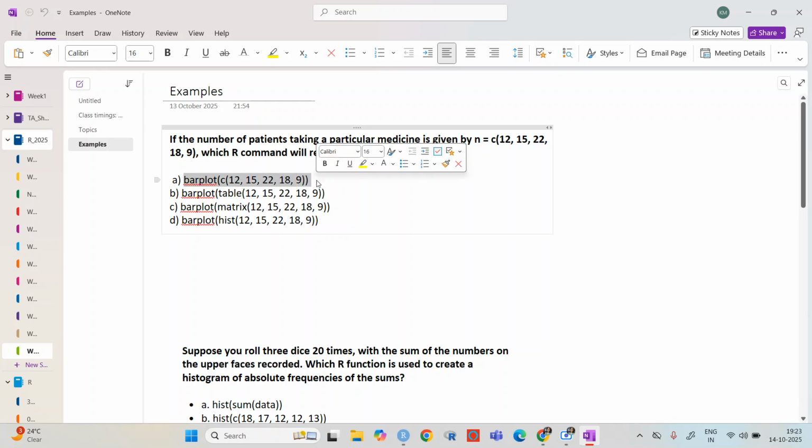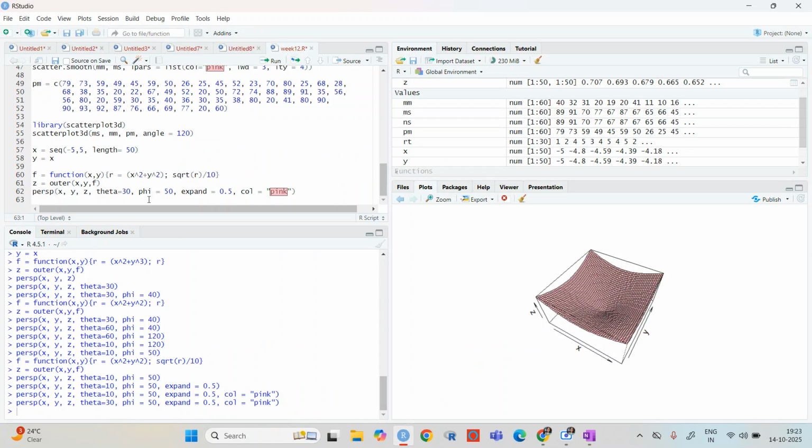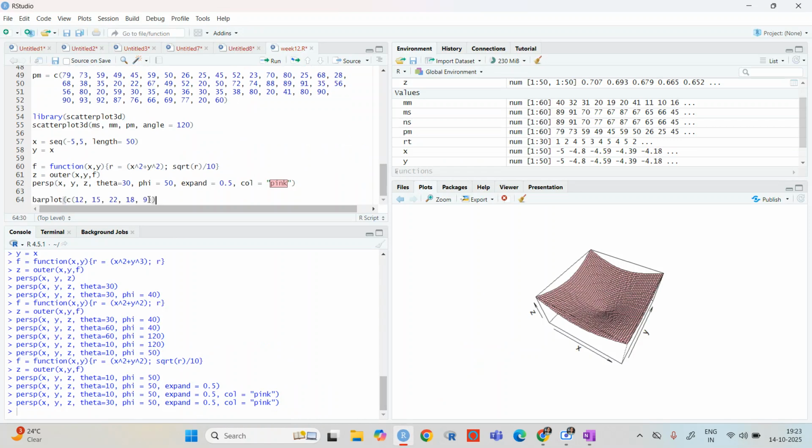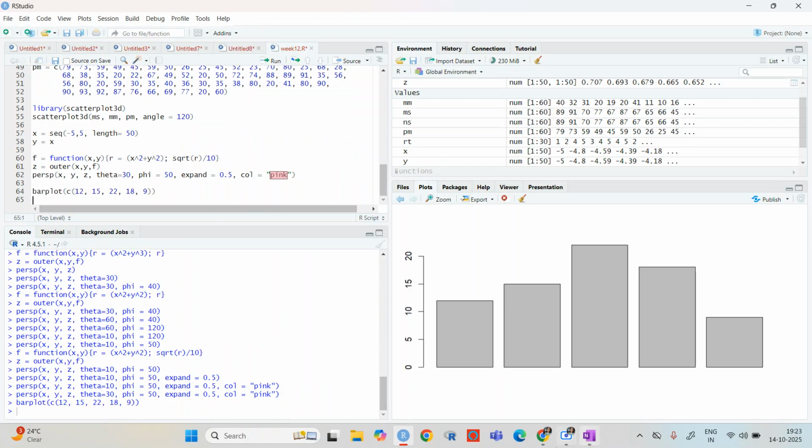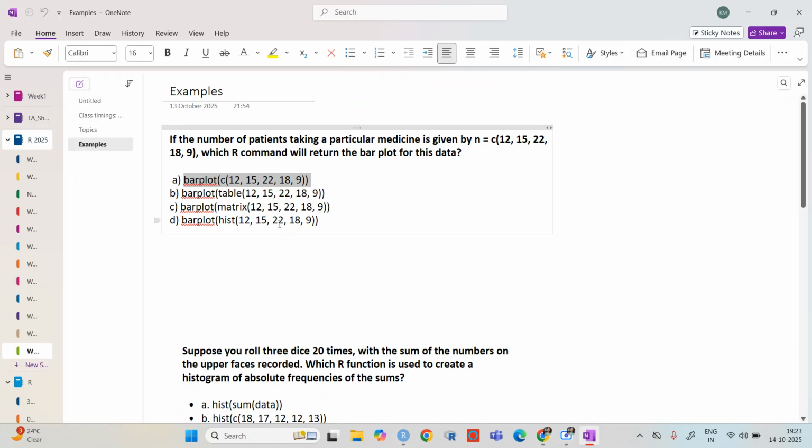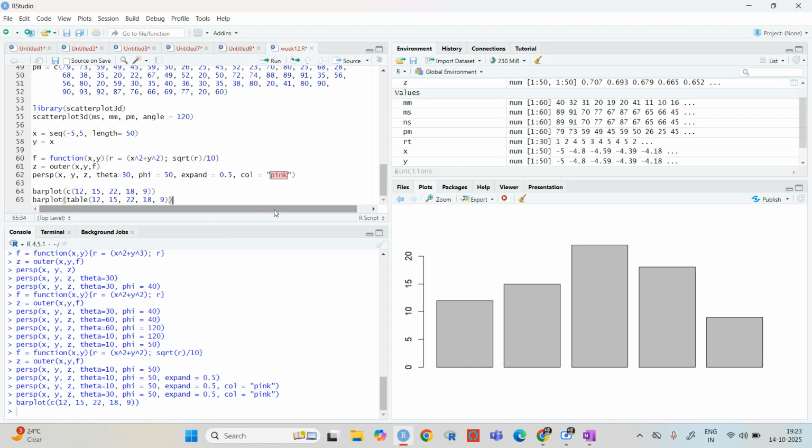If you make this and the below one, you will have the bar plot in both.